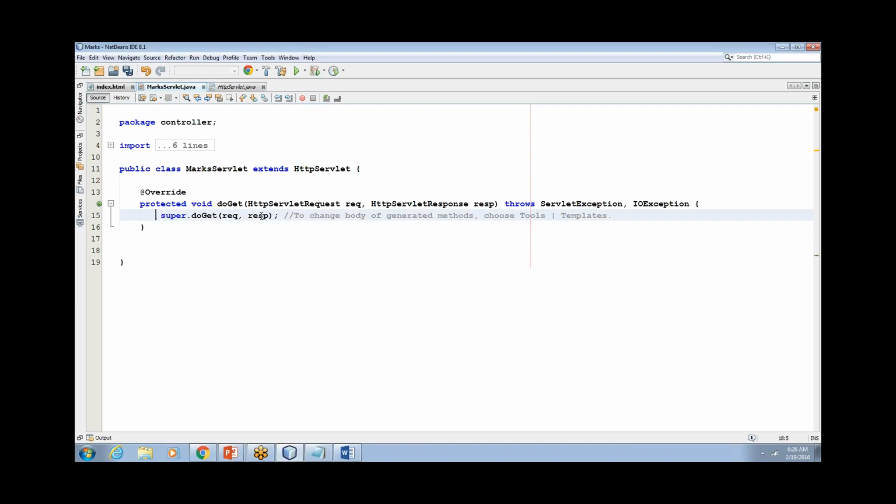The purpose of the doGet or doPost method is that it is used for providing the service to the client. Over here you will write your business logic. Our business logic is to retrieve the hall ticket number, then connect to the database, and then print the results. So request.getParameter of hall ticket. So now let me close this.